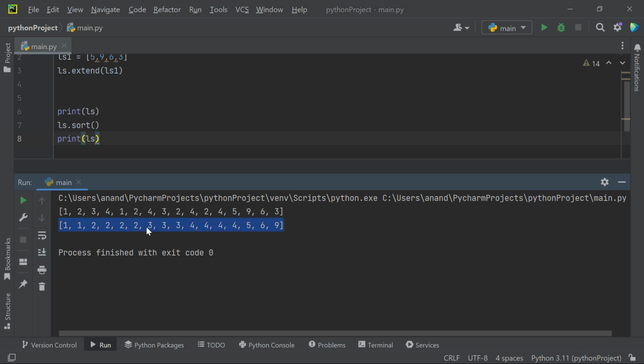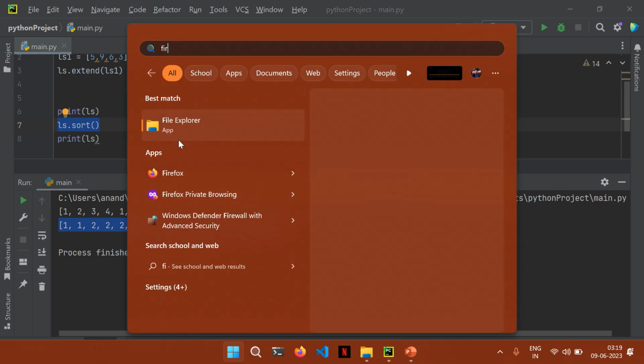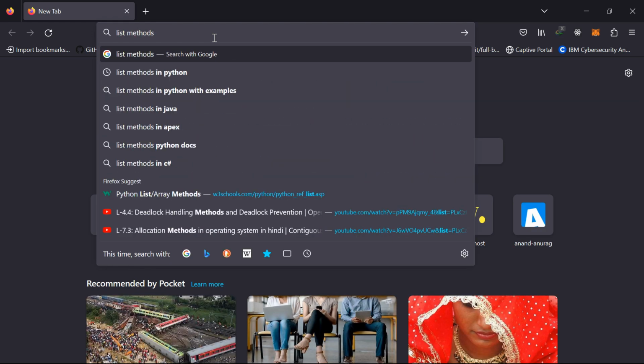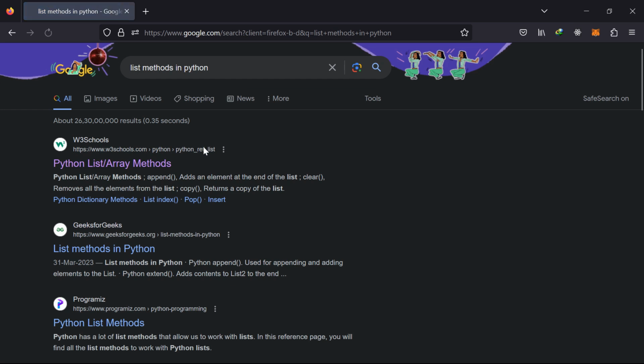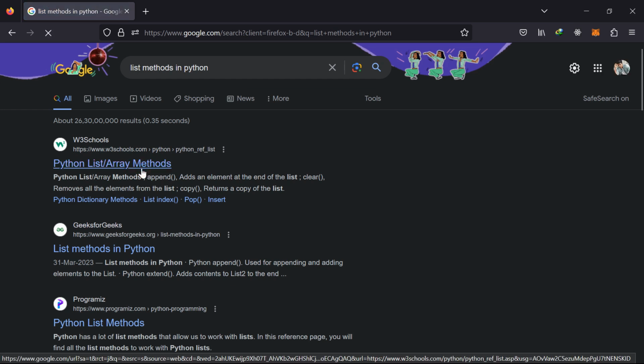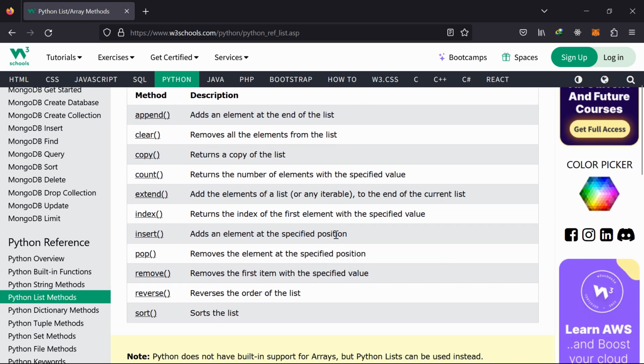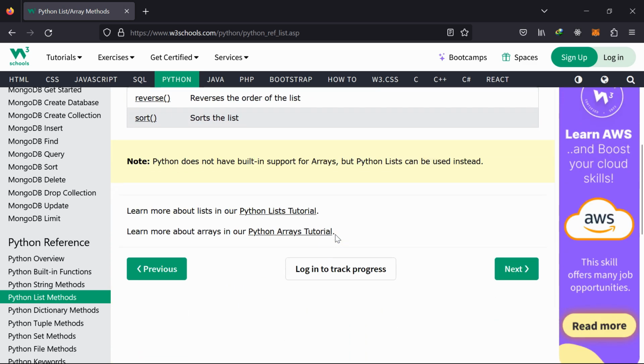As you can see, this was our old list and now it is a sorted list using this sort function. There are many more functions like this. You can just go to your browser and search for list methods in Python. Go for the first website you get or whatever website you want, and you can see there are a number of methods.